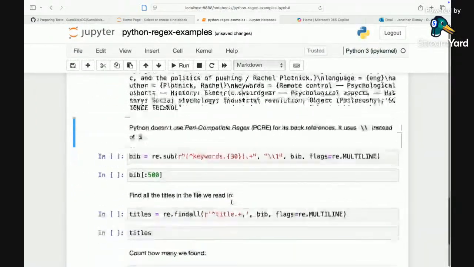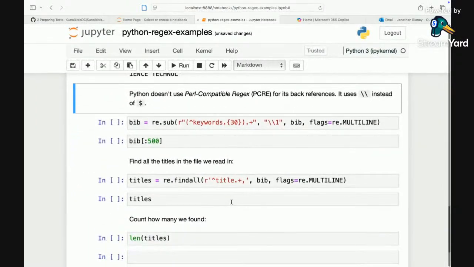But as Katie mentioned, there are some little differences, and the main one I think you need to know about is in the back references. I was using $1 in Visual Studio Code. That's the standard. There's a sort of informal standard for regex called PCRE, which you'll see quite a lot if you look at regex documentation. That stands for Perl Compatible Regular Expressions. That's the standard most things use, but Python, for some reason, uses \\.